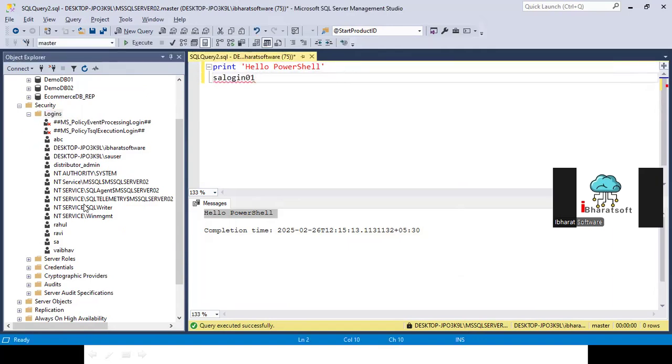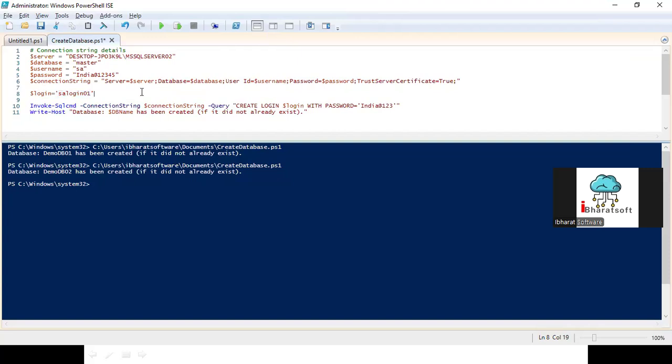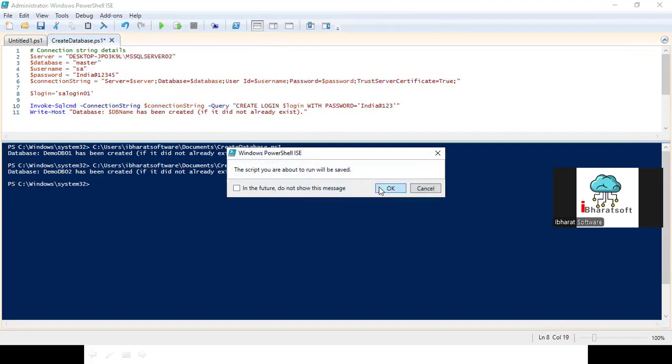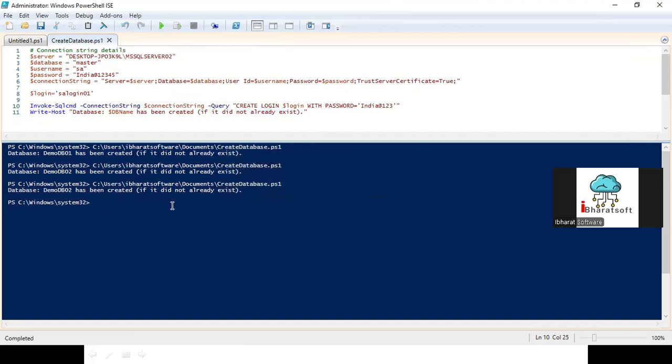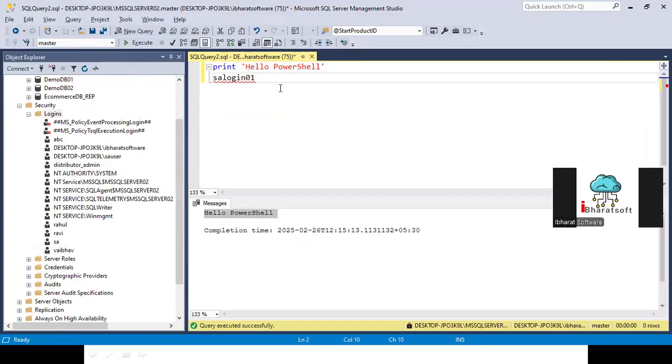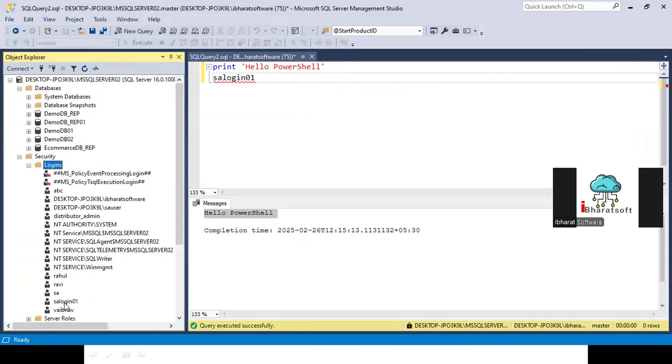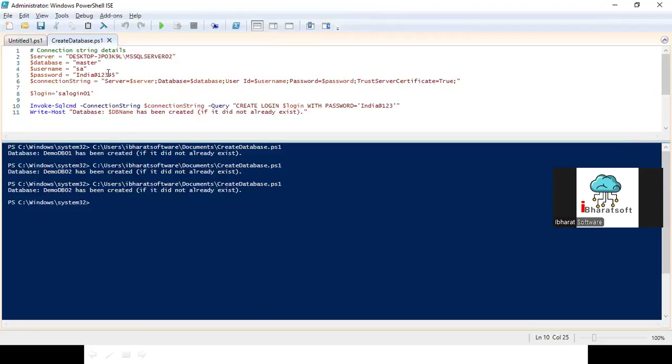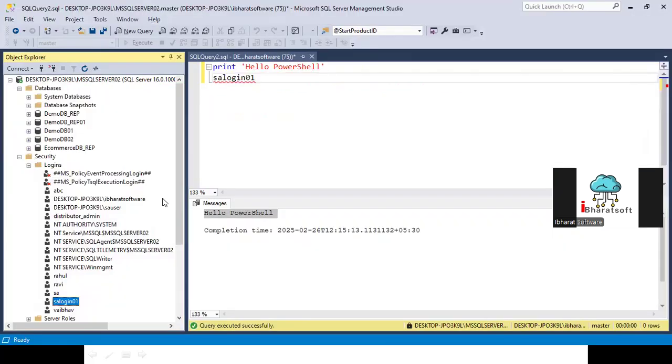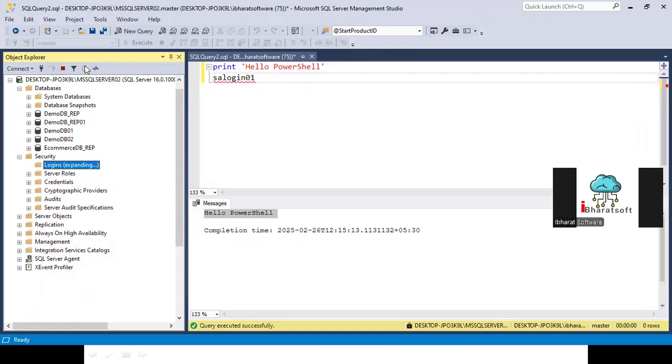So let me create a login for you so that you get to know how I create a login in the existing instance. Let me execute and save. And you can see it's created already. Let me refresh, and SA login is already created. If you want to create another one for a double test, let me save and execute login 2. And you can see the login is already created here.